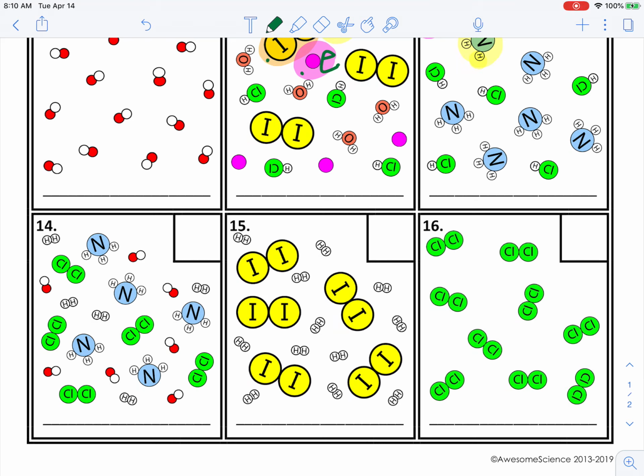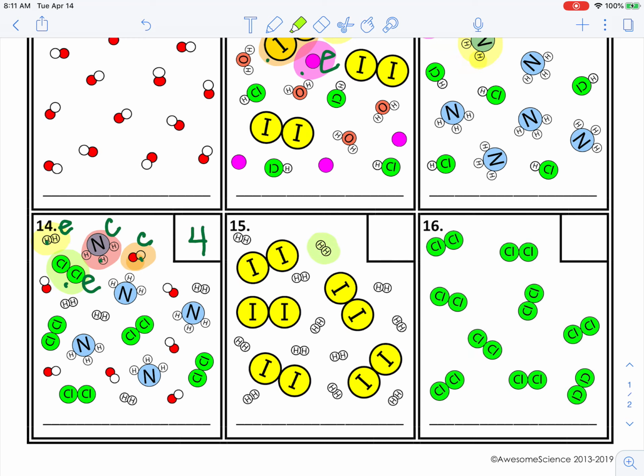All right, I hope that you try these ones out on your own. Let's double check and see how you did. So for 14, I have H2 up here. That's an element. I have this red and white dot, and that's a compound. I have NH3, which is a compound. And I have 2 diatomic chlorine atoms here, and since they are both chlorine, that's an element. And I think that that is all of them. So I have 1, 2, 3, 4 particles here.